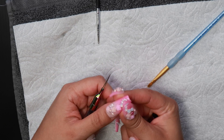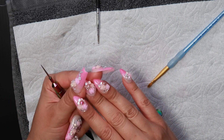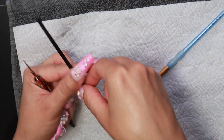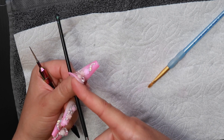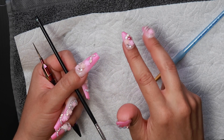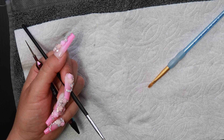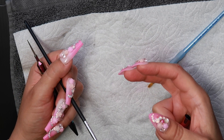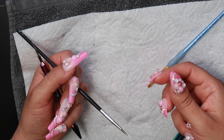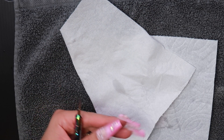These nails are actually thick — you can polish them and wear them without dipping them. Some nails are thinner but still wearable with just polish, while flimsy full-cover nails are created for use with acrylic or dipping powder. I don't use acrylic on my actual nail beds because I'm allergic — doing it on press-ons is far easier, plus you can pop them off and change them as often as you want. For removal, get some warm water, add a little olive oil and hand soap, sit with them for 10–15 minutes, and then you can pry them loose. Also make sure you always have a dotting tool for your gems.